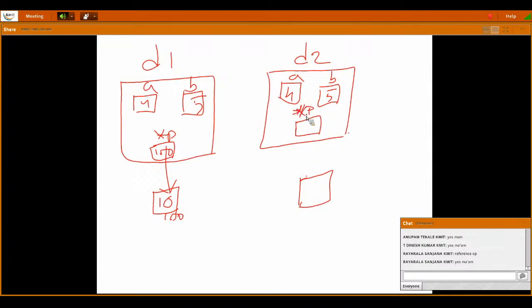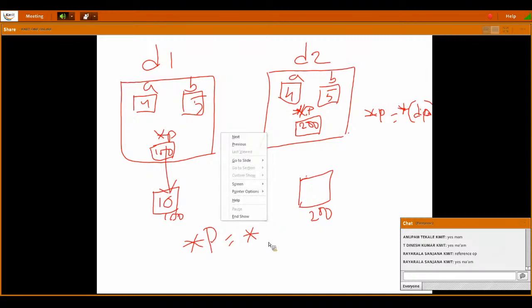Suppose the newly created variable has address 200. In that, star P equal to star of D dot P. What is going to happen?